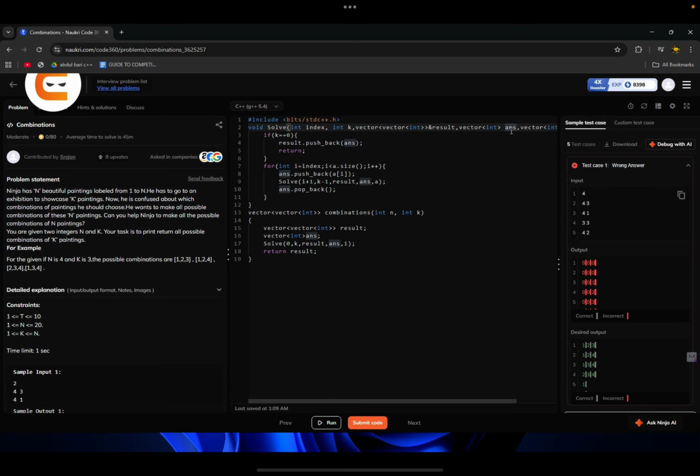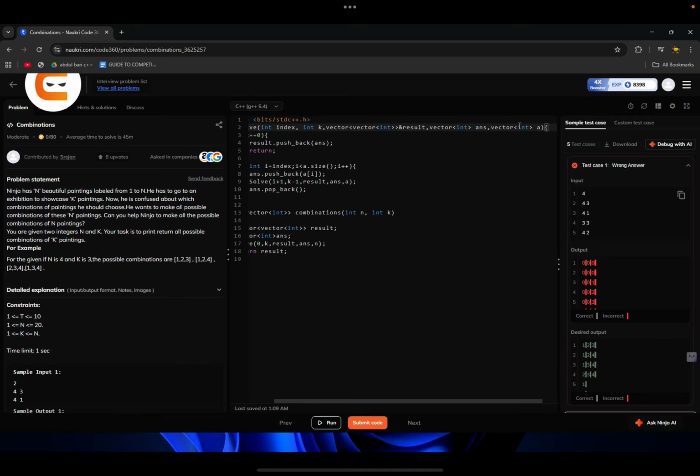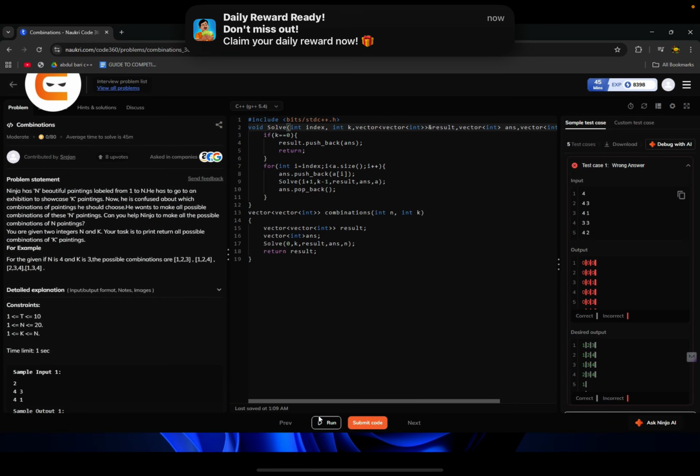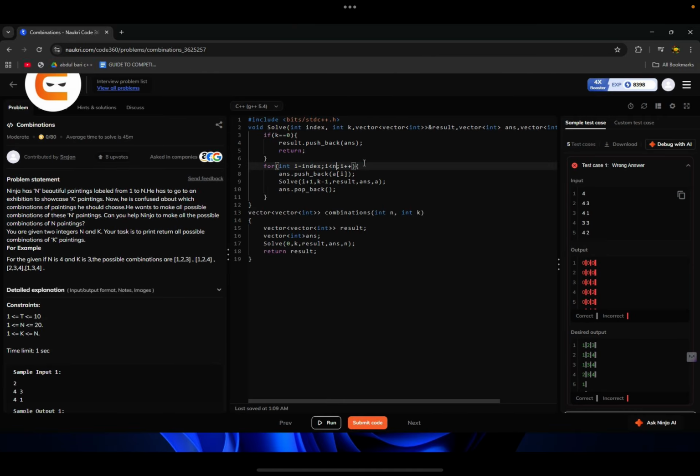Oh, just a second. We can directly pass n. Now what we should change first: this should be n plus 1, or less than or equal to n, you can say.